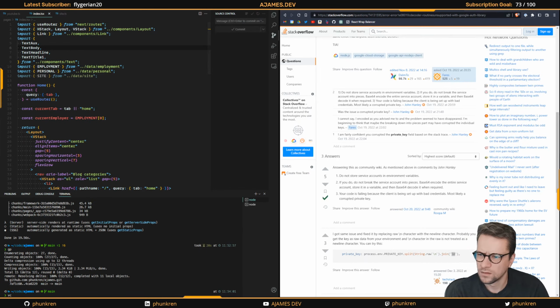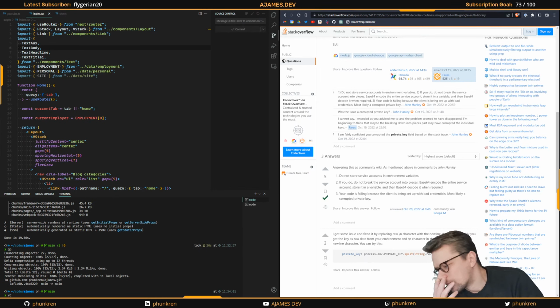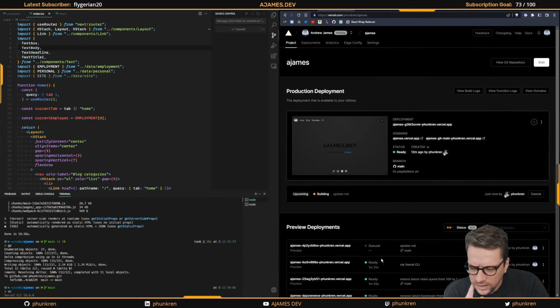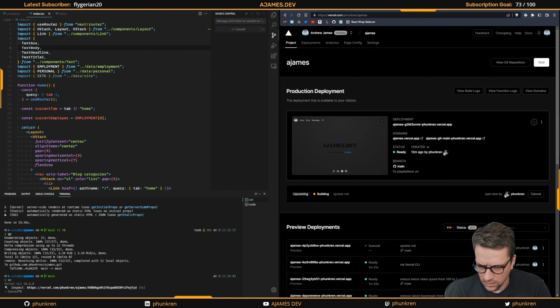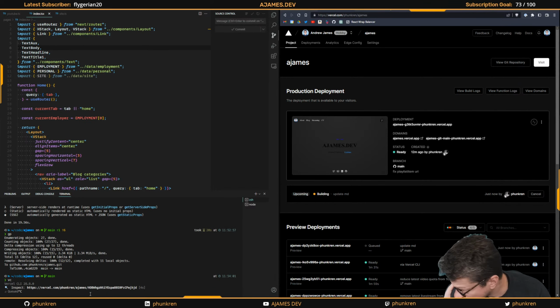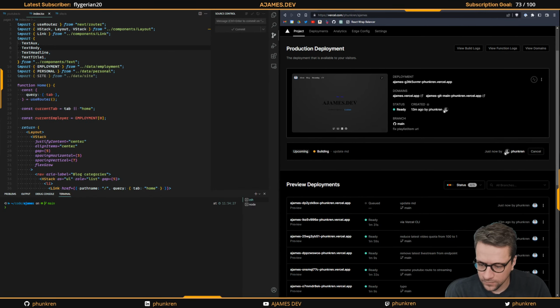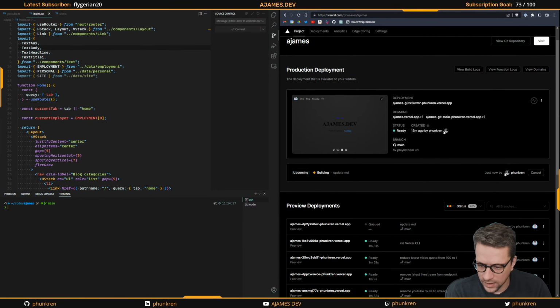Boy. Actually, do I need to do that now? I've connected it. There's update MD. Yeah, I'm going to cancel this one. Hold on. Because that's now queued. And I think that's why the deploys were taking so long, because I was pushing and it was deploying it, and then I was deploying via the CLI. So we'll see what happens once this has built.